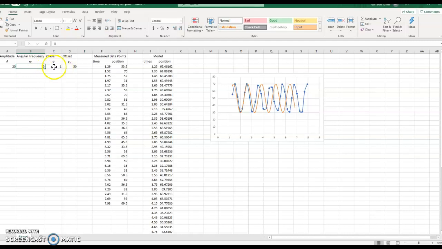And then more or less what you're really going to be doing is playing with your phi and adjusting that to try and get things lined up as close as possible, and then adjust the omega even further if necessary, right? But you want to get things lined up as close as possible between the blue data points and the orange solid line there. So that is the game. That is what you are trying to do.